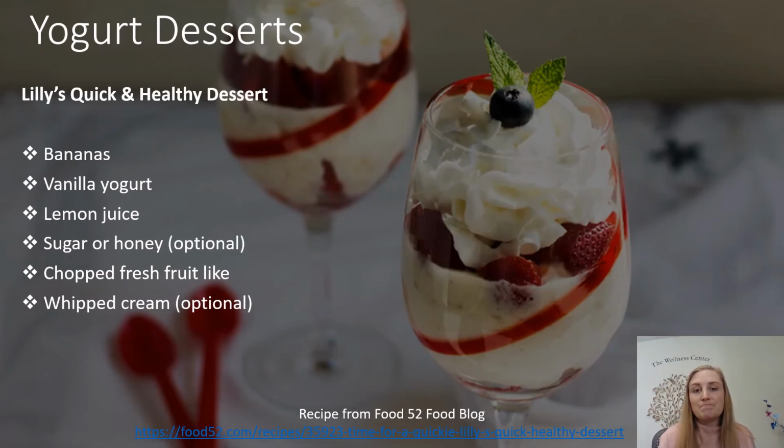Yogurt desserts. You can do a lot with plain yogurt and make it a dessert or a treat. You can freeze it, make it into a parfait, add fruit or honey to it to make it sweet. This one in particular is a unique recipe, which is why I chose it for this presentation.